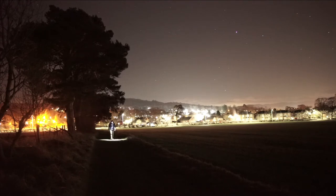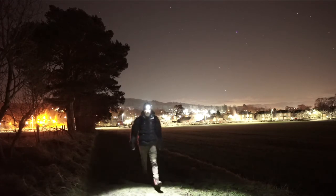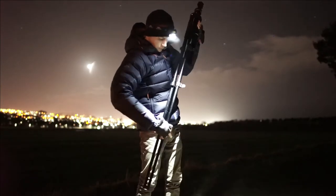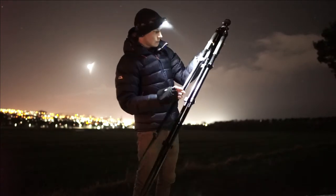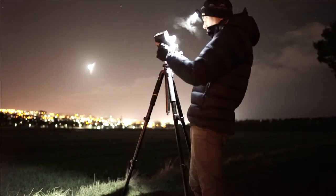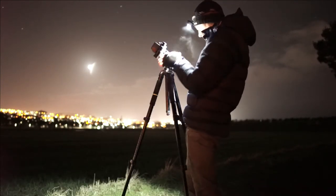After a 20-minute trip in the car, I headed to a field just outside of Perth that I knew had a clear view west. Clouds kept coming and going so I had everything crossed that they would clear as the moon set down to the horizon. I set up the Ioptron Sky Tracker so that when I took a zoomed-in shot of the moon at a high focal length, the movement of the moon wouldn't create a blurred image, as the Sky Tracker counteracts Earth's rotation, keeping the moon in frame at all times.